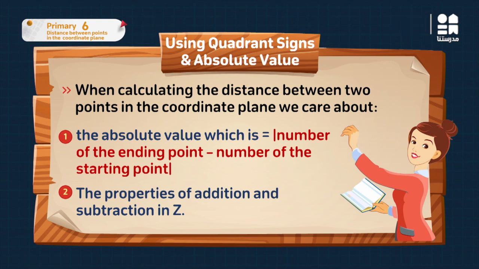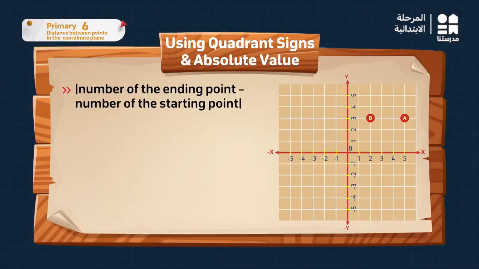السكند بوينت the properties of addition and subtraction in Z، ودي هنشرحها برضو قدام، ان انت بتاخد بالك من البروبرتي اللي احنا اخدناها في fifth primary. تعالوا نشوف ازاي هنحل. لو انا هنا بتكلم عن البوينت A و B، انا بقول اللاين بتاعي A و B. طب انا عايز اعرف الديستانس between A و B قد ايه، how many.